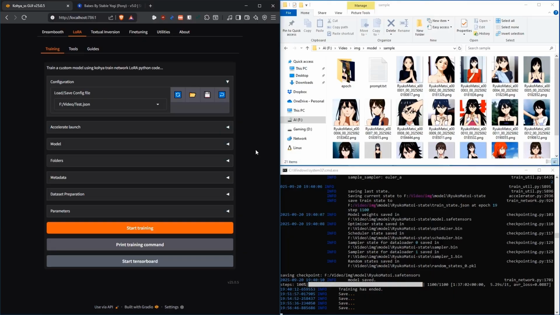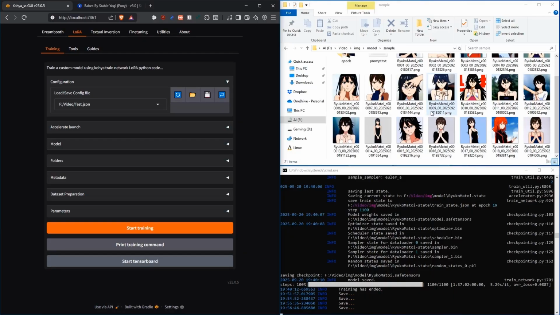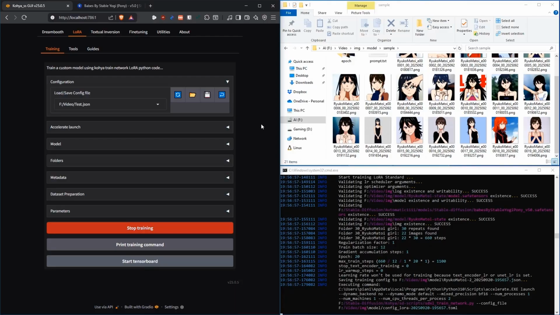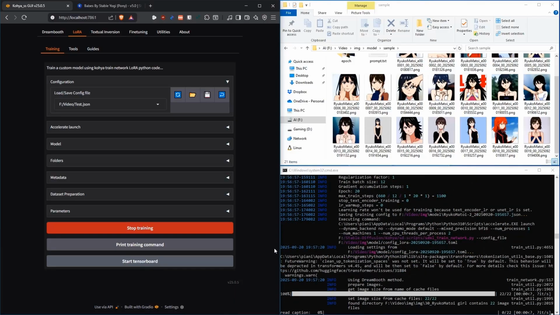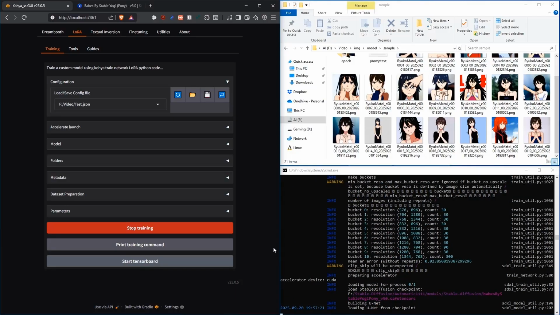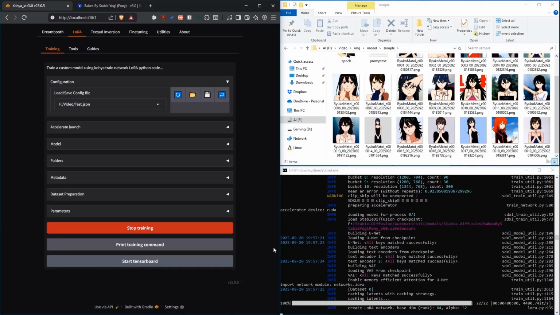And now we should be able to continue training our LoRA past the last epoch that we got on the first attempt. So now let's start that training, and I'm going to be back again when we are done, because this is going to take another good amount of time, probably another hour and a half because of my settings, and then we'll see the results of that. But the important thing here, I want to see when it's loading everything to start the training session. I want to see that it is recognizing the previous training, and then it's going to continue from where we were. So let's give it a little bit of time here.